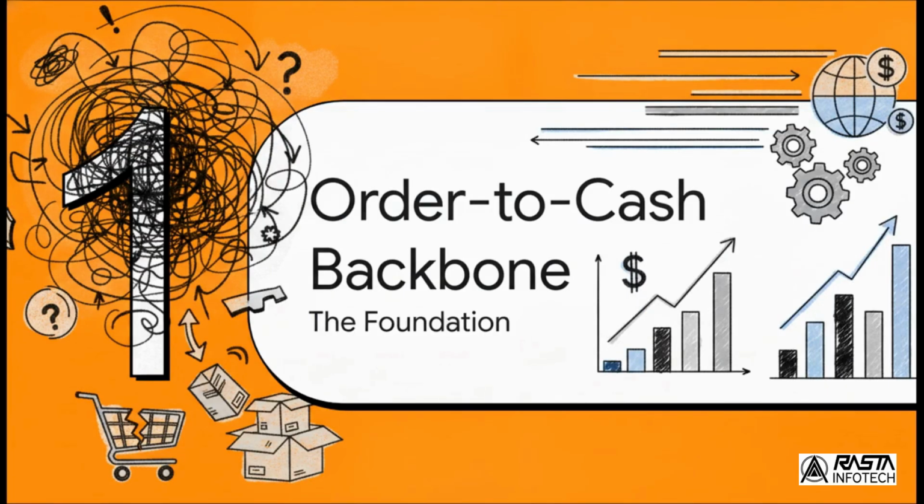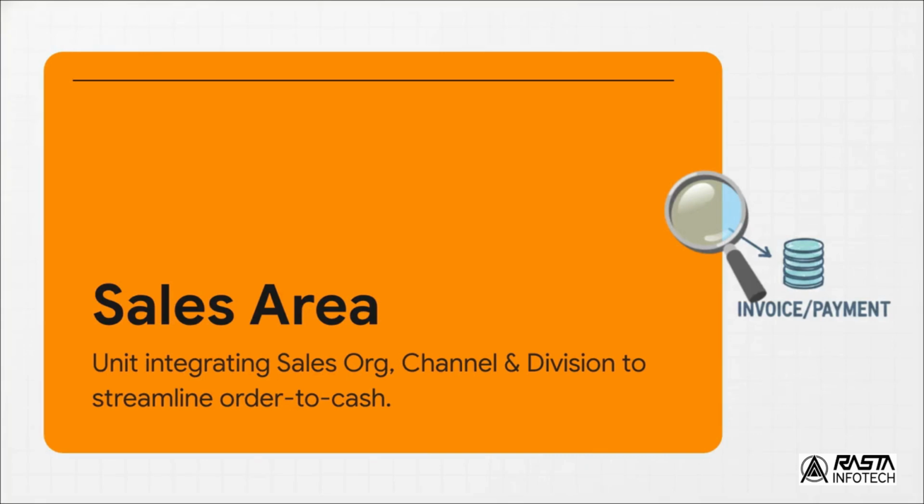All right, moving right along to Section 1, the order-to-cash backbone. So, I want you to imagine a massive global company trying to operate without a centralized sales structure. Just picture the absolute chaos of unorganized data for a second. We're talking pricing errors, lost orders, literally zero visibility into what products are actually making money, and teams essentially just guessing at their regional performance. It is a total logistical nightmare.